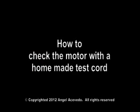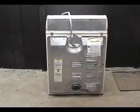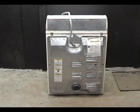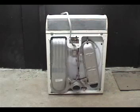How to check the motor with a homemade test cord. Disconnect the dryer from the wall outlet. Turn the dryer around or go behind the dryer. Remove the terminal block cover plate and remove the back panel.